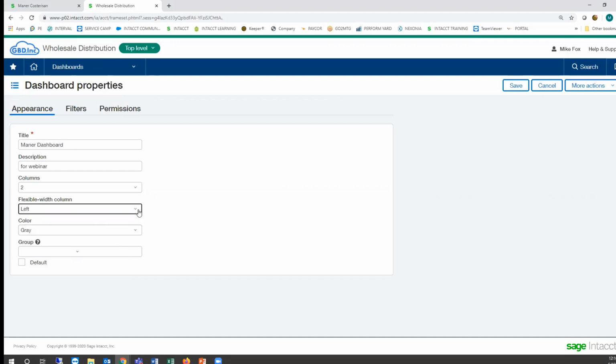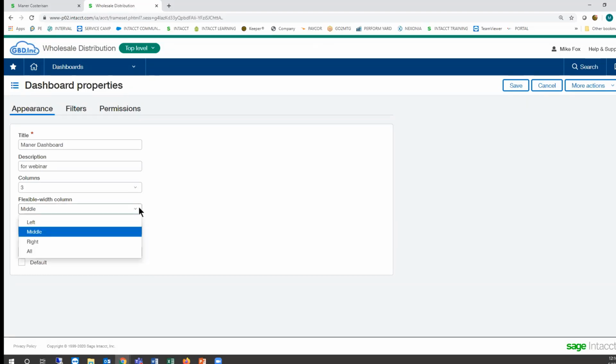If you select the right, the column on the right will expand to accommodate a wider report. In a 3-column setting, if you select the middle, the middle column will be the one that expands, and it'll shove the left and right columns off to the left and to the right.